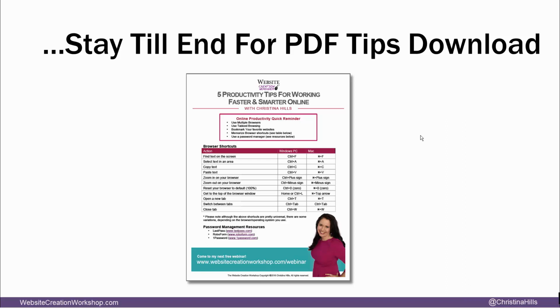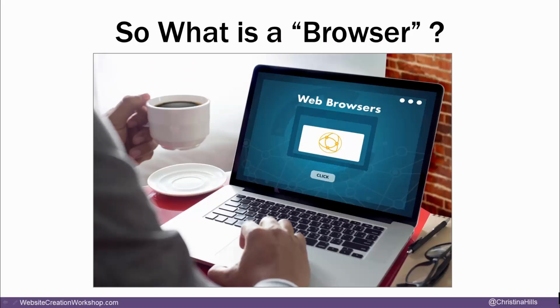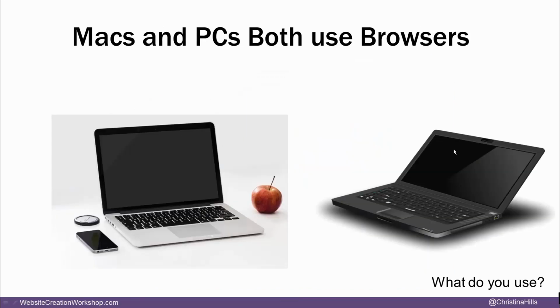All right, so I'm just going to jump right in with productivity tip number 1. Use multiple browsers when you work. All right, so what is a browser? So when you open up your computer, either a laptop or a desktop, the way you connect to the internet is through a web browser. And Macs and PCs both use browsers.